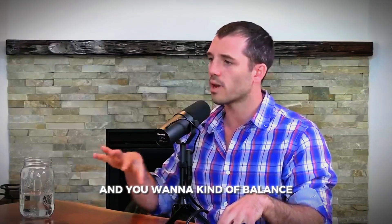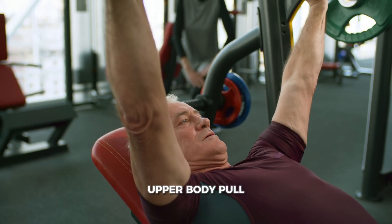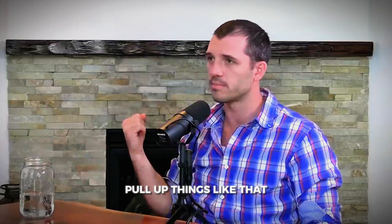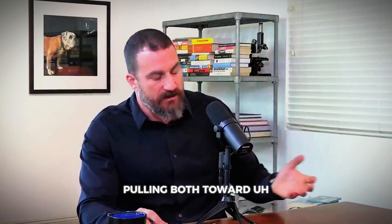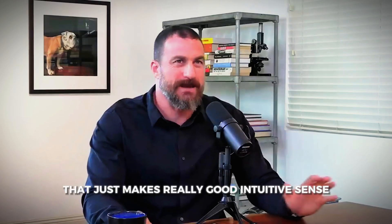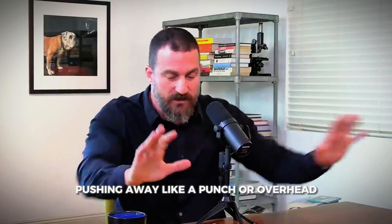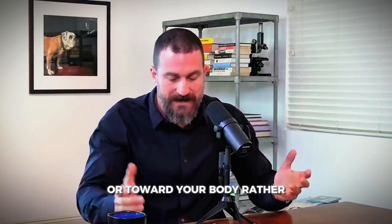In general, choose exercises with full range of motion and balance across movement areas. Upper body press is pushing away — bench press and similar. Upper body pull is pulling toward you — bent row, pull-up. Pressing can be horizontal, perpendicular to your body, or vertical — lifting weight overhead. The pull version is pulling horizontally toward you or pulling vertically down like a pull-up. For those listening, think: punch forward, lift overhead, pull to your midline, or pull yourself up.